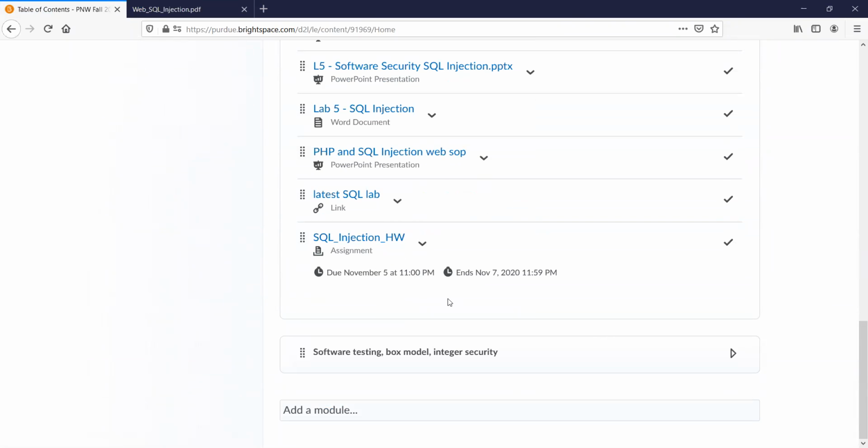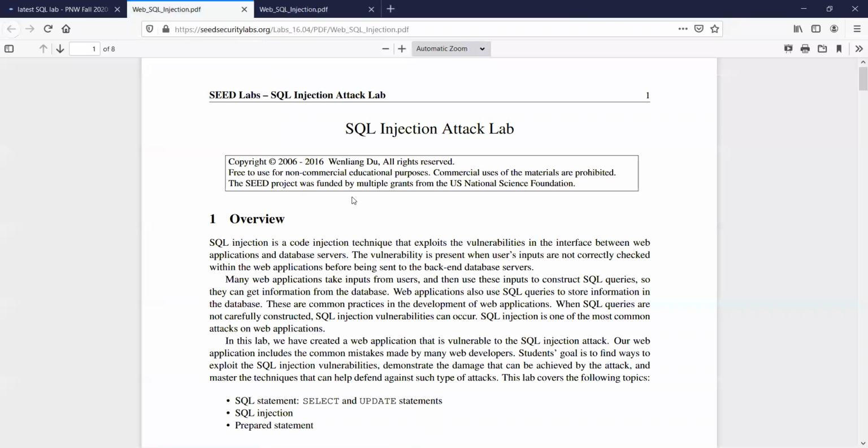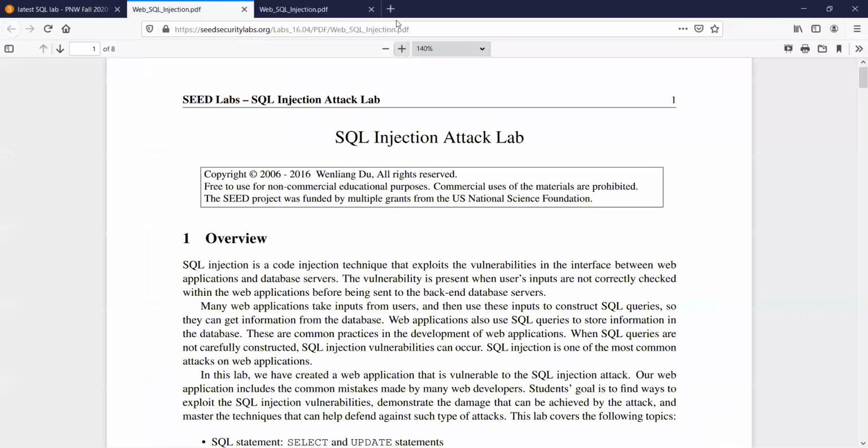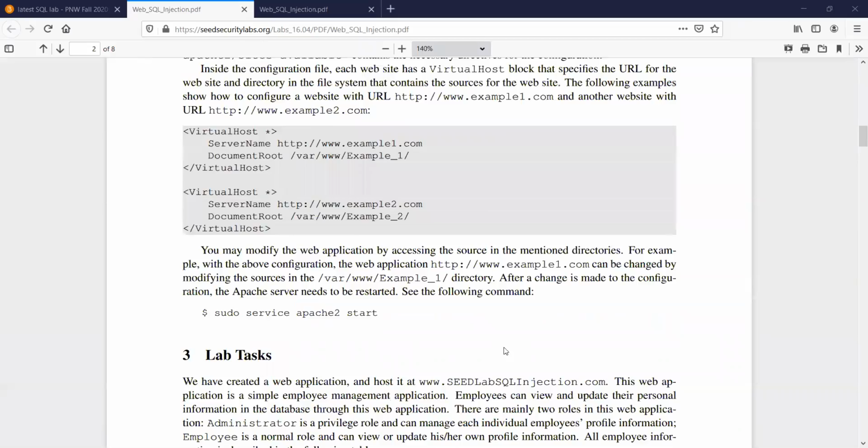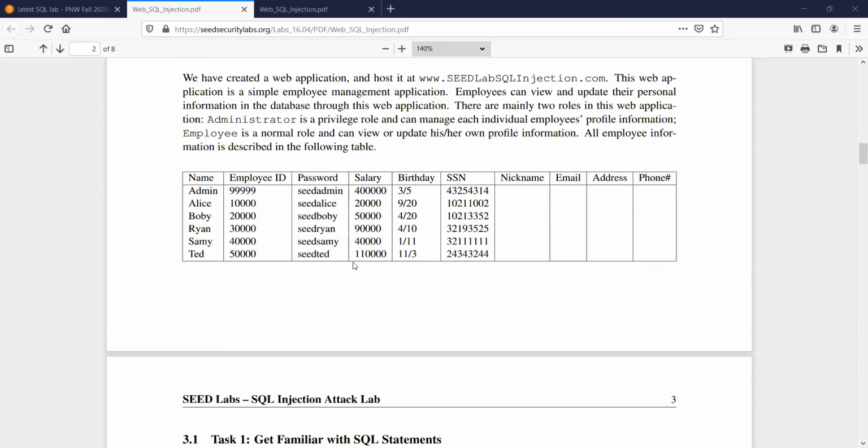Let's take a look at the lab. You should now be seeing the PDF of the SQL injection lab. You have to complete this entire lab, so make sure you read through all of it. We've already read through the instructions and gone over the environment and the lab tasks.